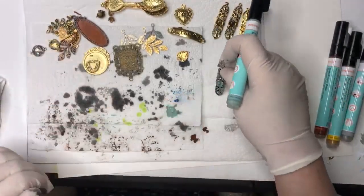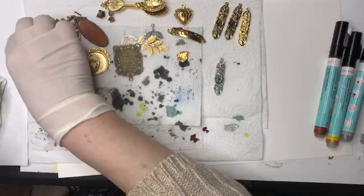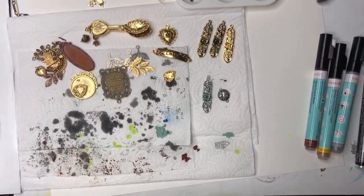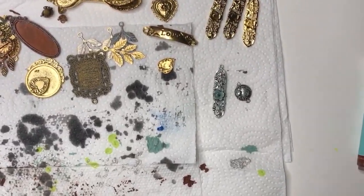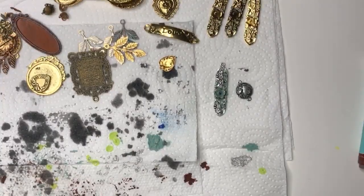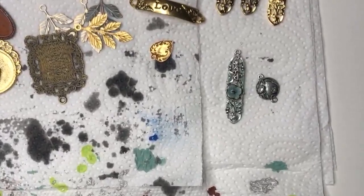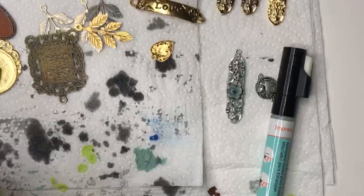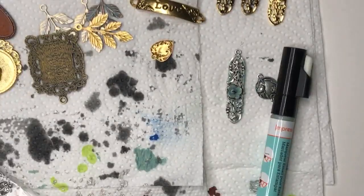Anywho, this is the result. This is the old silver. And I don't know if I have any more old silver. I'm going to just turn around here for a minute and see what I got, because I had parts set aside for my line. Yeah, for build a line. Okay, so I can do another one and show you. You're just going to love this.